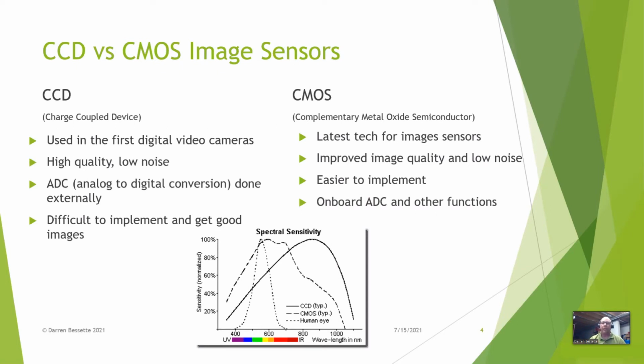The wonderful thing about CMOS is that they've now been able to put everything onto one chip. So all these external components that you used to have in the past with CCDs can now all be jammed into one neat package. And therefore, you're able to get more compact designs, and they're able to do a lot more on the sensor itself. And in the last 5 years, the quality of these CMOS sensors has dramatically improved.